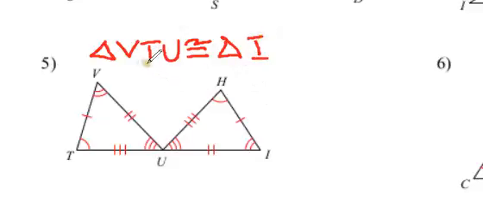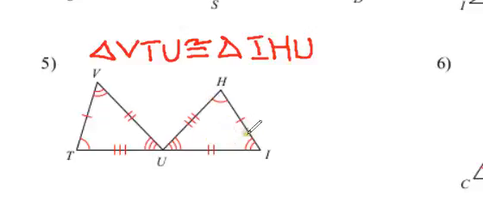Then let's look at T. See how T has 1 mark on it? Well, H has 1 mark on it, so I'm going to write H next. And then the last one, U. Oh, look, U and U, right? So there we go. Now that's actually all the information I needed.